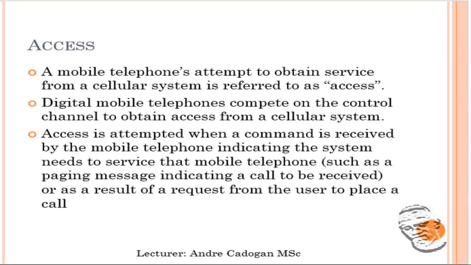Access is an attempt where a command is received by the mobile telephone indicating the system needs to service that mobile workstation, such as a paging message indicating a call to be received, or the result of a request from the user to place a call. So again, this is what access is all about. Understand? The attempt is to command or notify the mobile workstation that it needs to be serviced via a call, which is a page, or by placing a call using the DTMF tones.